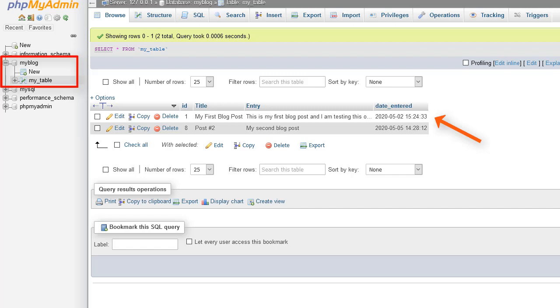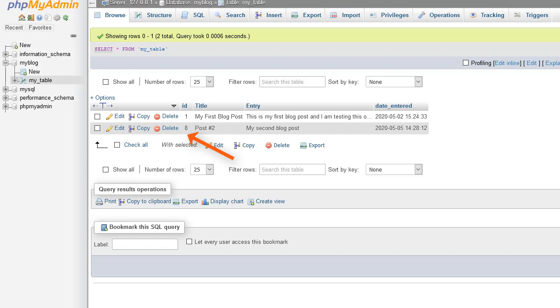of data. Notice the ID. The first ID is number 1, the second ID is number 8. When we developed the structure for this table, these columns had an auto increment, which means the next record should be ID number 2.